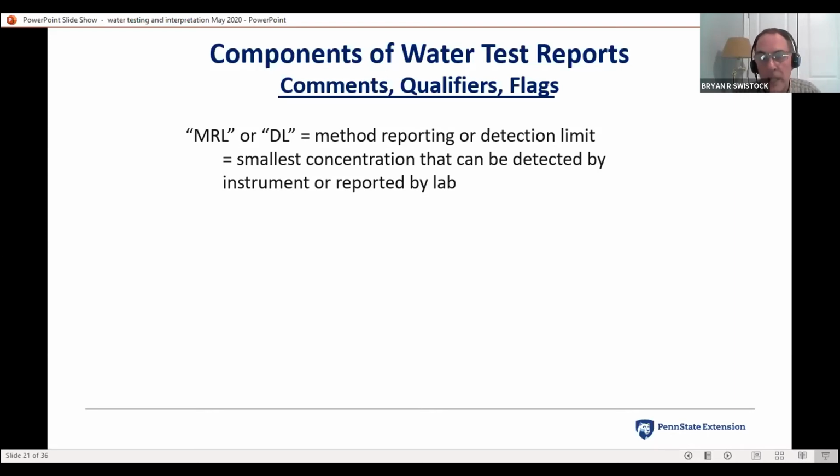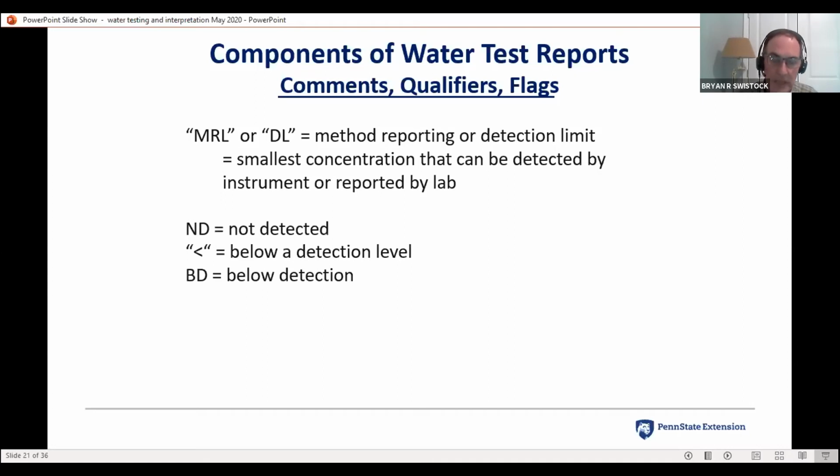So for example, lead, we might have a drinking water standard of 15 parts per billion, and our lab instrument might be able to measure all the way down to 1 part per billion, but it can't measure any lower than that, at least not accurately. So 1 part per billion would be our reporting limit or our detection limit. That's the lowest that the lab can measure. And so you'll see these detection limits or reporting limits on a lot of water test reports, and they cause a lot of confusion because many people think they're drinking water standards, and they're far from that. They're actually very low numbers that are telling us how low the instruments can read.